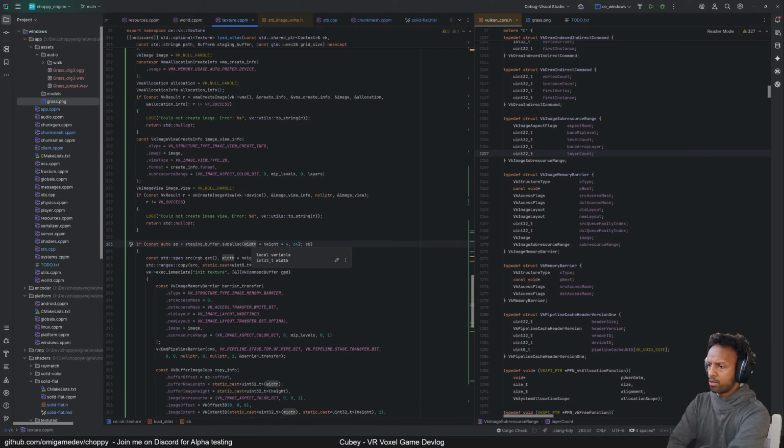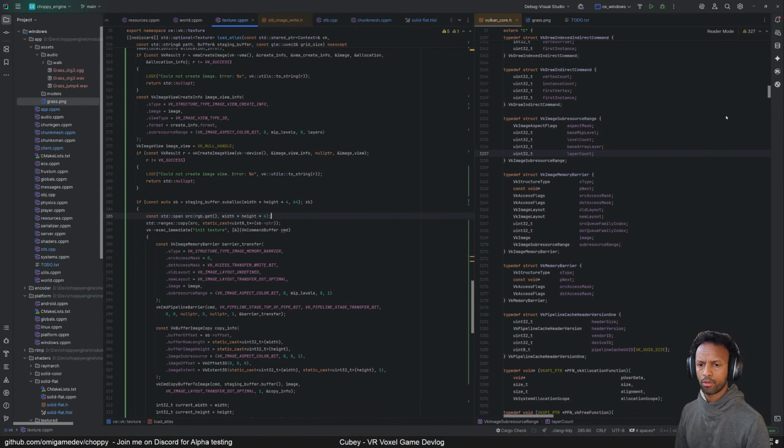Okay, staging buffer. Yeah, that should be alright. And we generate the MIPs later.